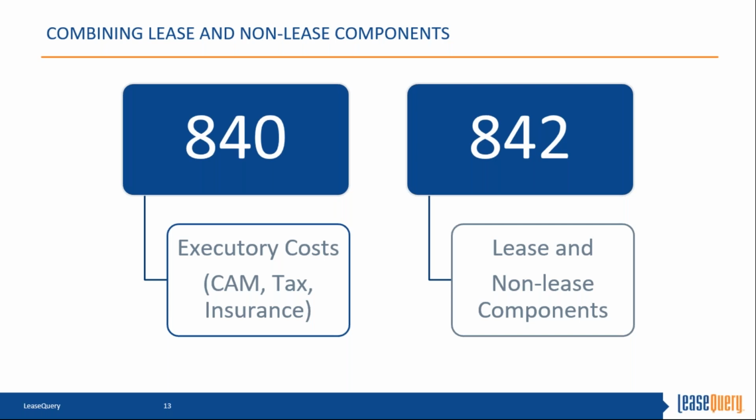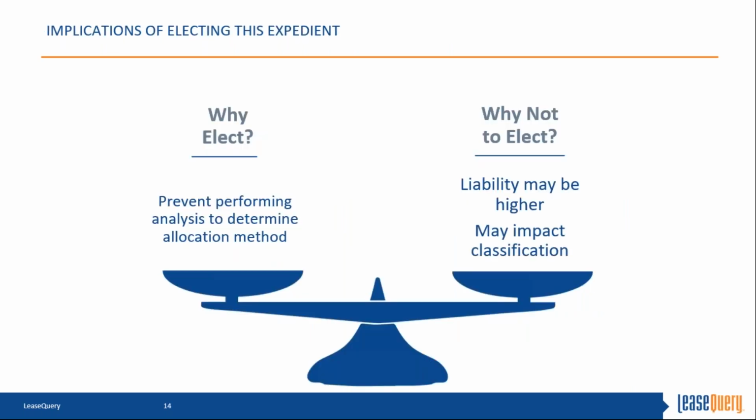the expense was incurred. So what it does if you elect the expedient is it simplifies how you allocate those costs. You don't have to take each payment and allocate a portion to the lease component, a portion to the non-lease component. Really all you're doing is saying fixed payment, capitalize, variable payment, expenses incurred. Makes that process a little simpler, but we will also point out the downside of electing this expedient, as we'll see on the next slide, is that your liability may end up being higher, right?